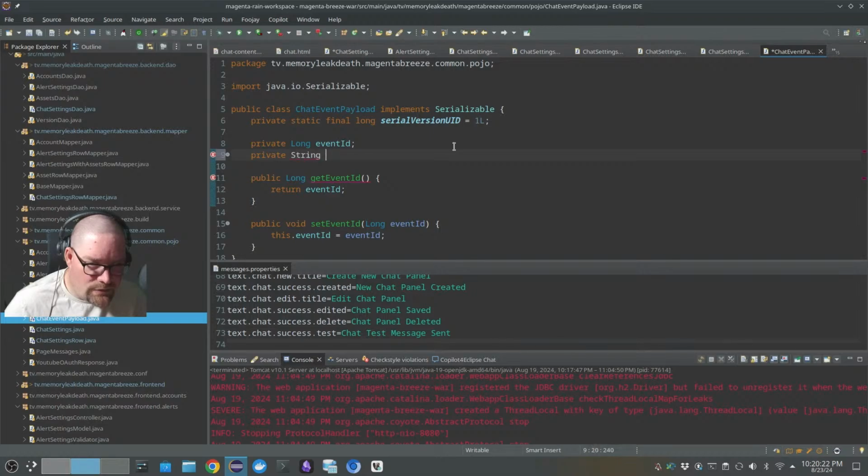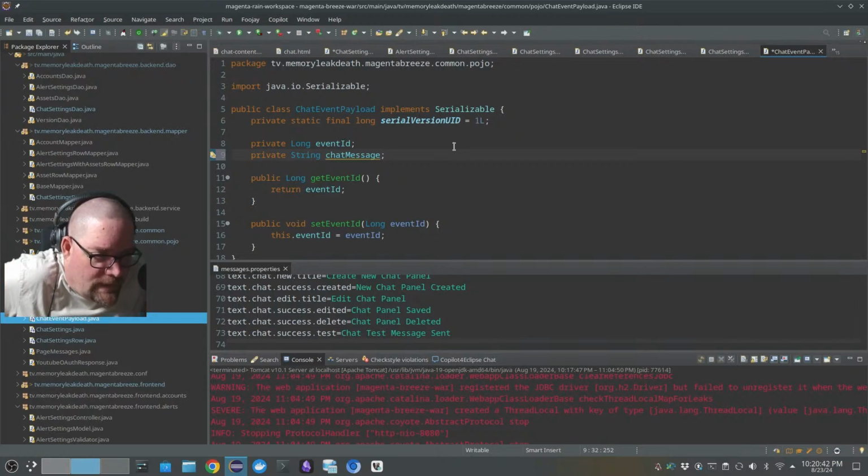Private string chat message. I'll probably need a service type on this one because this will be the event to tell me where it came from.